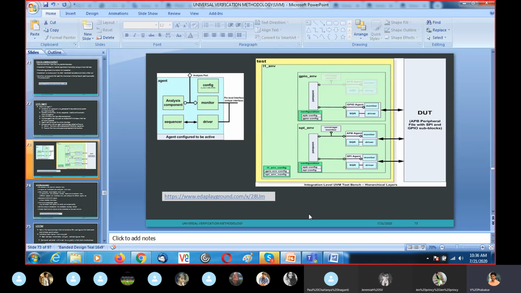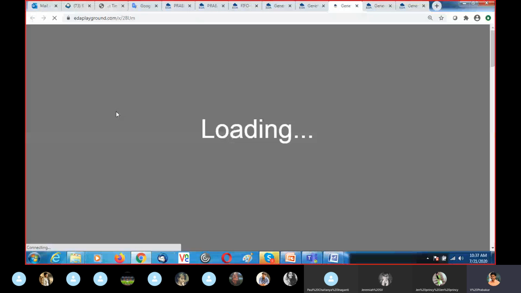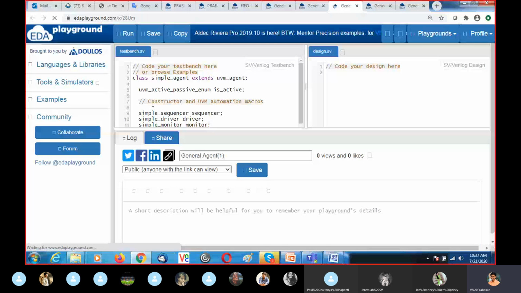You will see an example of a simple agent. It is an agent that extends from uvm_agent.